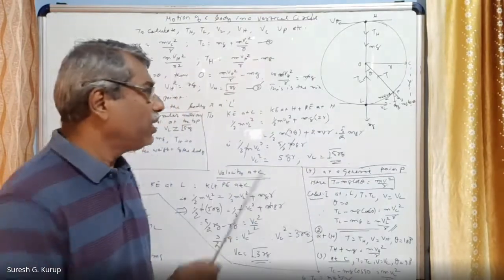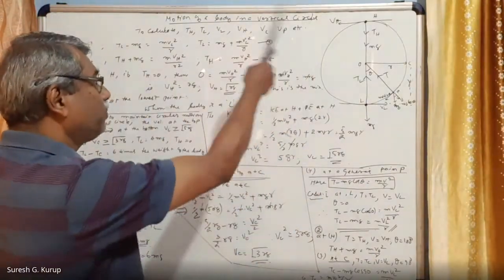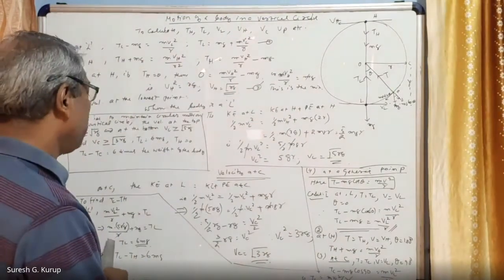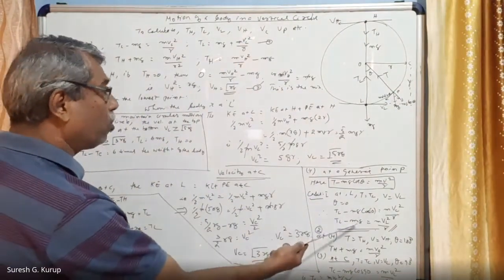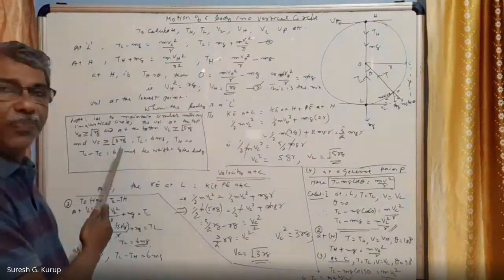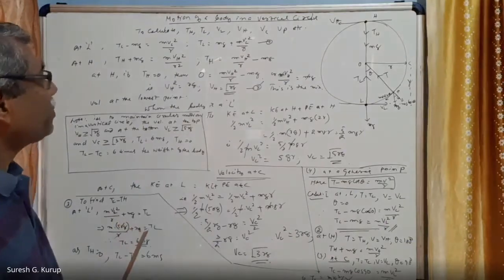The figure and everything is written here. This much part is the first part, right? This can be taken as the second part, this as the third part, and this as the fourth part. And this is the points to remember, right? Points to remember. So these are the things.